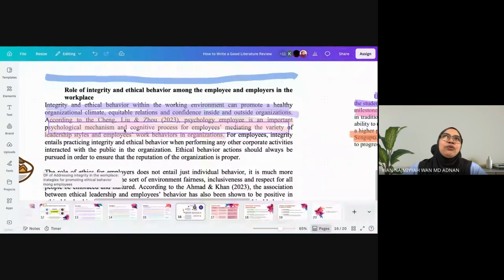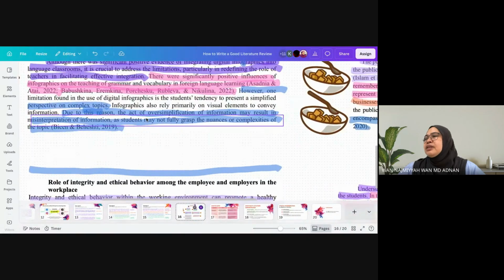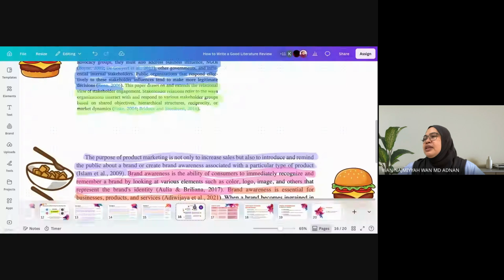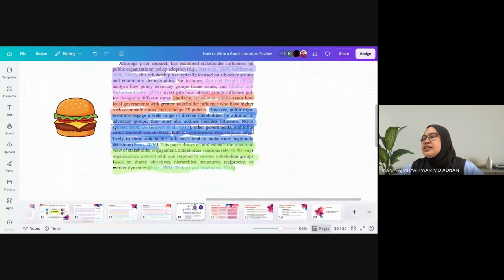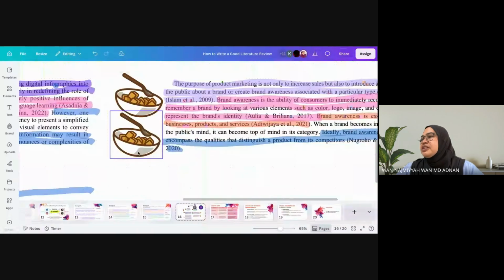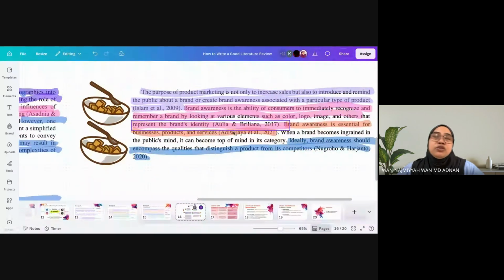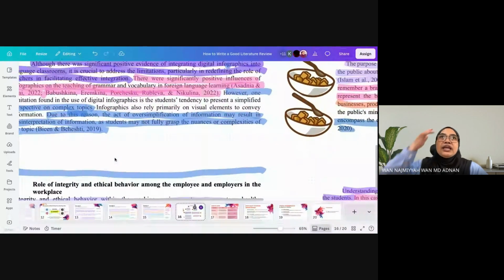Doesn't mean that you need to have everything in multi-citations. You can still have individual citations, like the one that you see in here, like this one, right? This one is multi-citations. But this one is also multi-citations. This one, they have an individual citation. It's okay to have an individual citation if you use that as supporting details, okay?